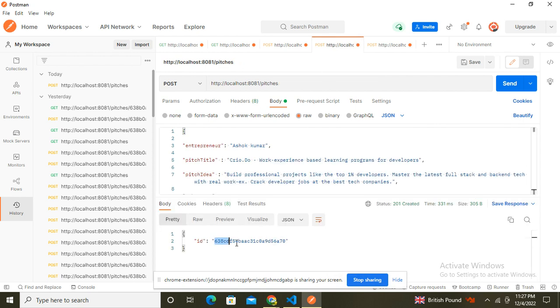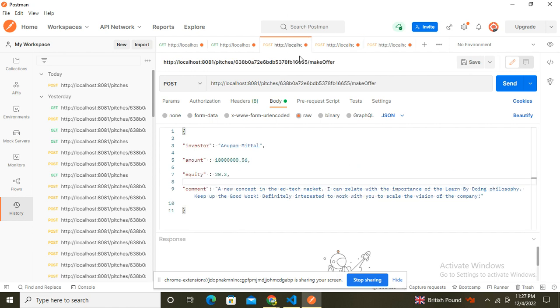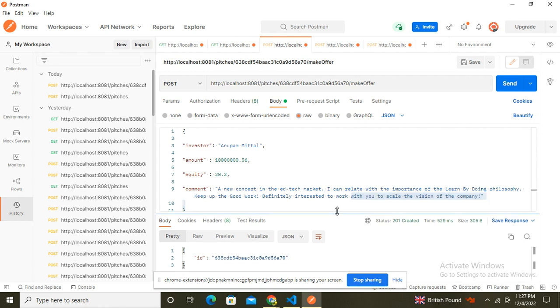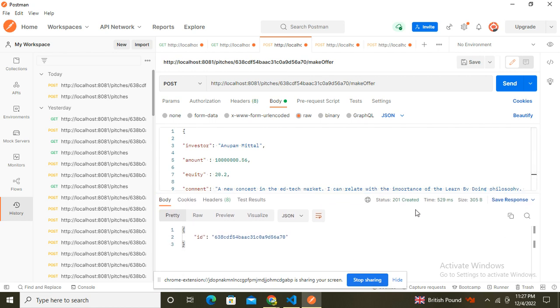So let's copy this ID. Okay, so this is also working fine. It is giving a response as we expected, an ID and a status code 201.